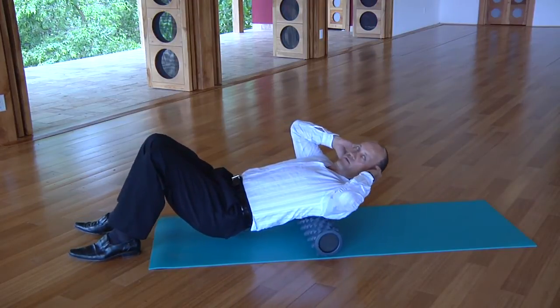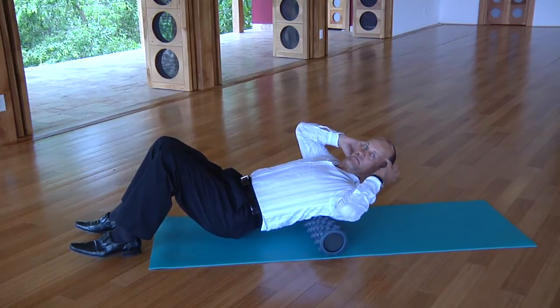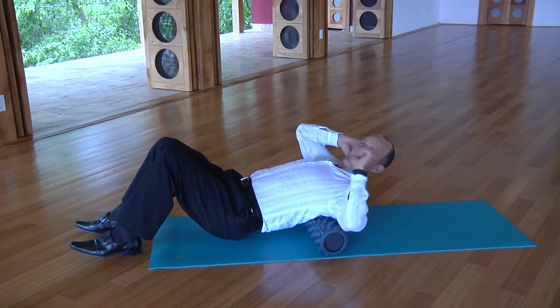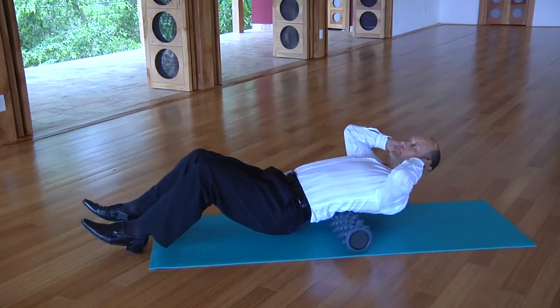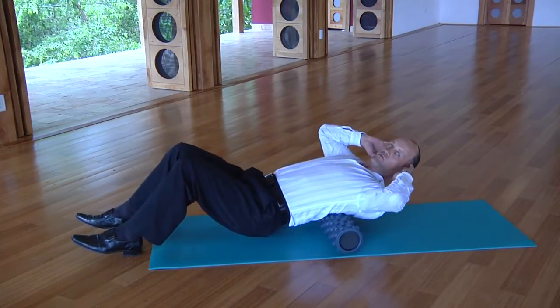In fact, it's better if you go slower. And if you feel those areas that are a little bit more painful in the muscle, you can just stay on them. It's a bit like a therapist putting their thumb or elbow into that knot as it just works that bit of muscle tone there. So you go along here, do several repetitions like that. Feels really lovely.